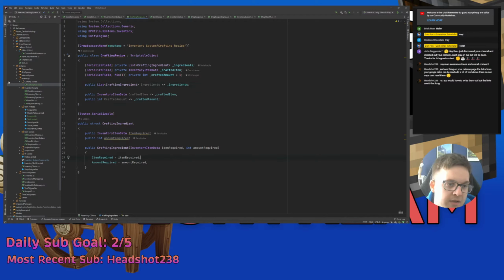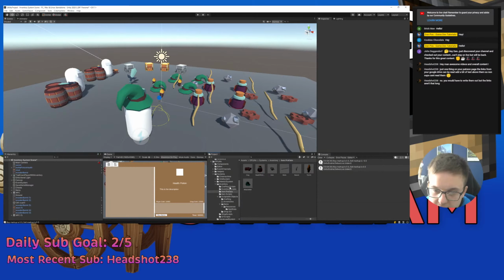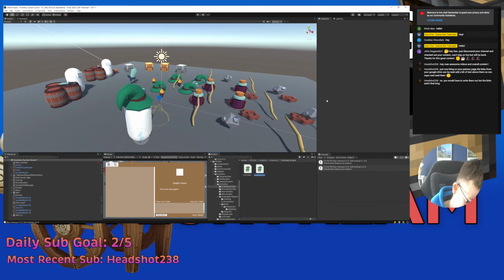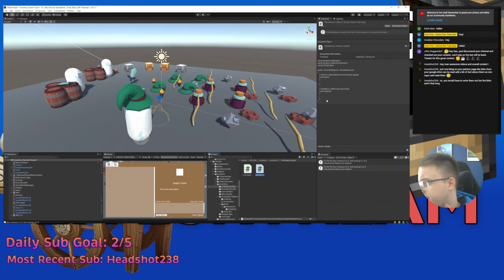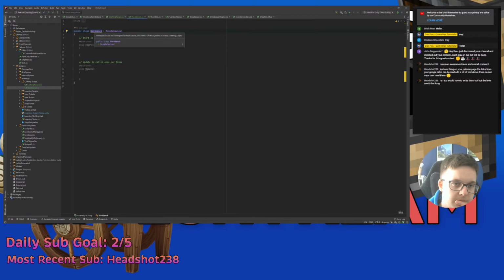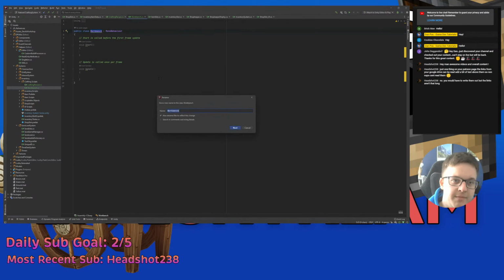So let's make a new script. Workbench. Actually, I'm going to rename that to a crafting bench.